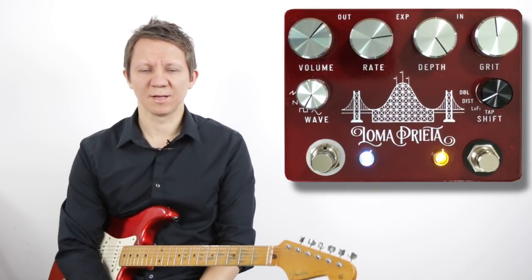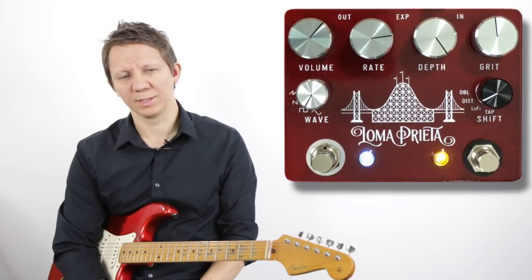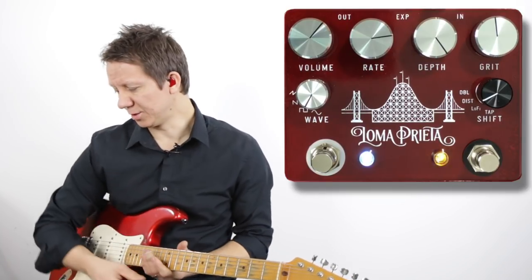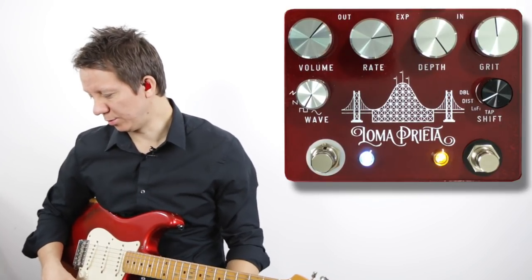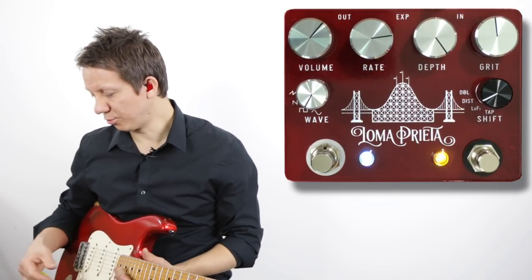This is the Coppersound Loma Prieta. It's a tremolo. It's a very gritty tremolo pedal, and there are several options on this pedal that are very unique to a tremolo pedal, and let's go through them.